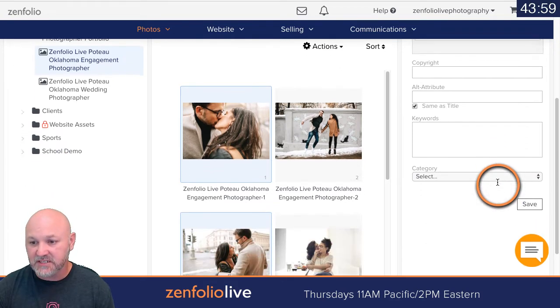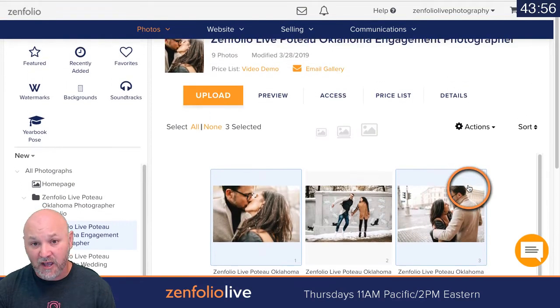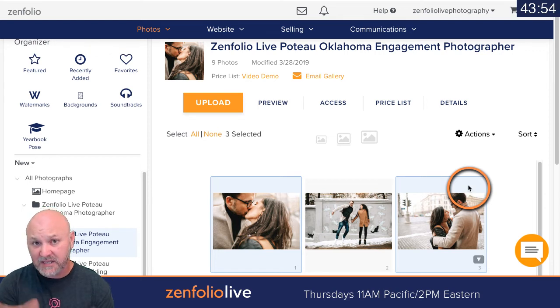What I would suggest not doing is giving all of your photos in each portfolio the same keywords, because there's a chance that Google is going to see that as keyword stuffing, and they could actually penalize you for that. So you definitely don't want to have the same keyword repeated over and over again on the title, the images, the gallery. You want to spread it out and diversify those keywords and make sure that you're choosing different keywords and doing it strategically rather than just trying to hurry up and stuff a bunch of information in there.